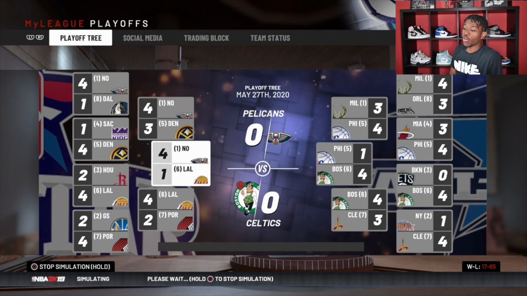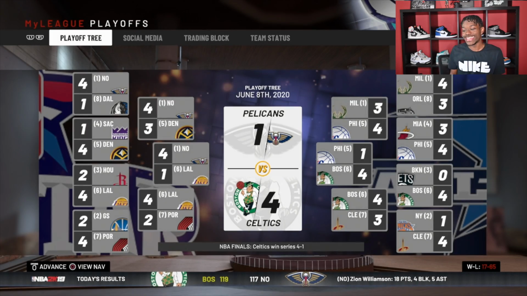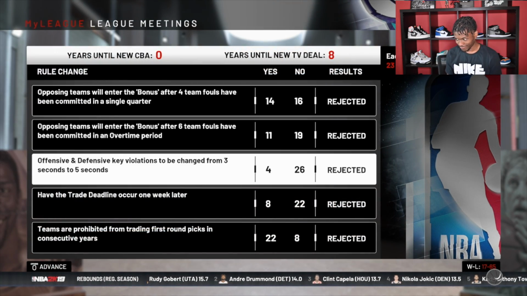We'll see who wins. Boston versus the Pels already. Zion, Lonzo, and all of them make it to the finals. They lose to Boston, but they made it to the finals. So, I mean, that's a big jump. That's a big jump. They were the 1 seed too. And here we are again.